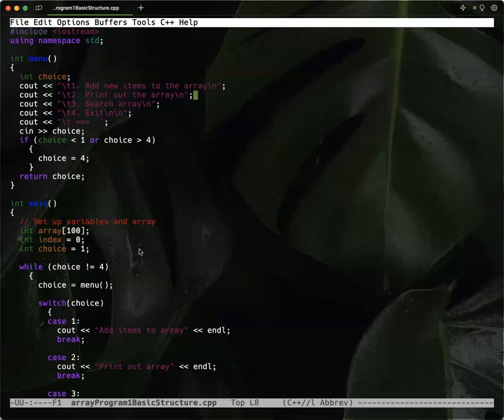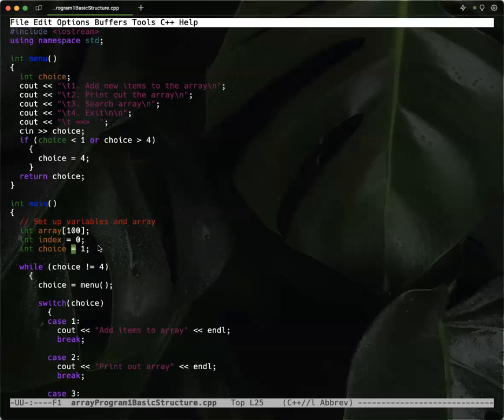And then back in main, I have some things to set up. As the program says, there should be an array of 100. You'll see in my next version of this program, I've actually replaced this with an integer variable called length, just to make it more flexible. But in this case, I'm setting up my array. I'm setting up the index, since we're adding to an array that's not full, we're going to keep track of this index. One of our options is to add new items to the array, so a new item to the next position. So I'm keeping track of that current position with an index variable, which I initially set to the value of 0.